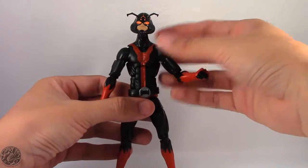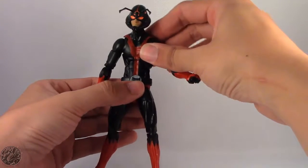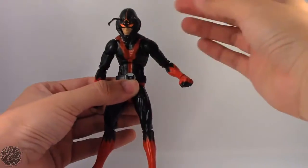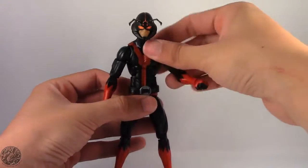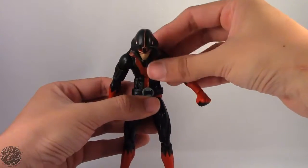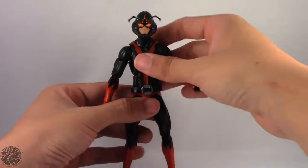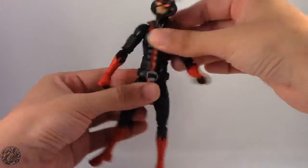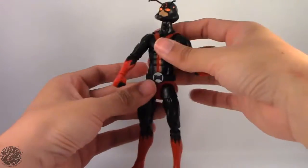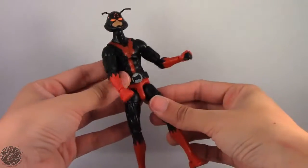His ab crunch, I think mine is defective, because you can go back, you can hear one click and two clicks, but one click going up, so maybe there's something defective on mine, because he seems really loose right here, tight right here, but once again loose going up. I hope it's not the case, but his waist does swivel and has that really thin waist that looks terrible when you spin it too far out. I mean, you can hide it a little with the belt, but you can't hide it all the way.